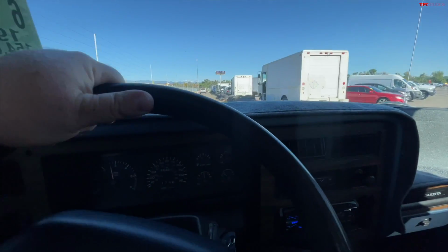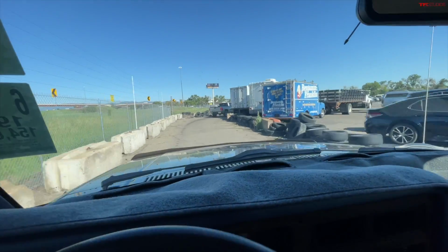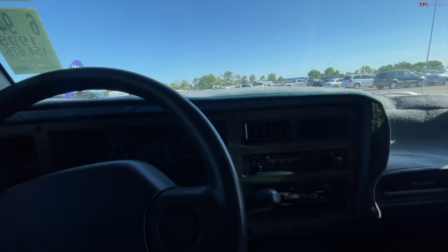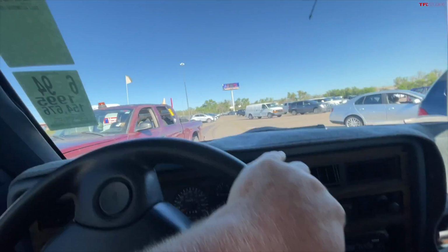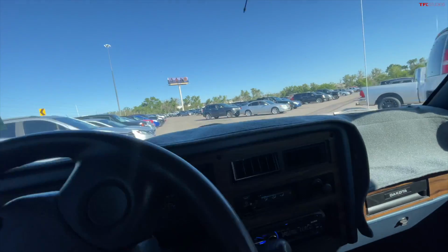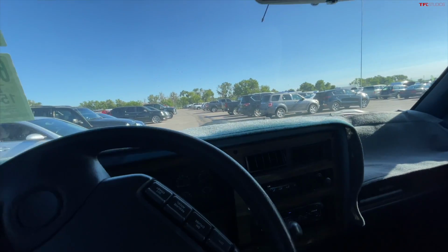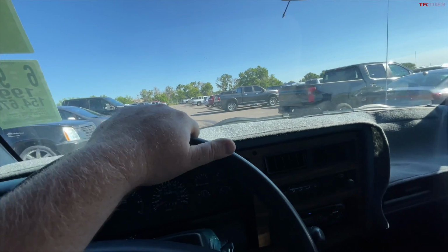Let's see. Oh yeah, no loss of traction with that 4-wheel drive working. Got it up to about 40 on the test track. Yeah, this thing runs great. This would be a great truck for somebody. We'll see if I can snag it. I'm hoping to, at least. Oh, sorry. Yeah, I know it's busy here. But let's see. Now, this is just one option, and this is one option that I think is going to be a challenge to get in my price range. But I'll keep it on my list, but I'm going to keep an eye out for some more options.